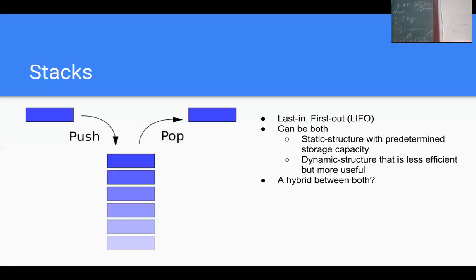But the reality is, when it comes to mallocs and frees, and when it comes to new operators in Java, when it comes to allocating memory dynamically, all of that happens in the heap. All of that happens with, well, nowadays, randomly allocated pointers. So it is very, very different from an efficiency perspective to have a stack implemented on an array versus to have a stack implemented with pointers. A static stack with a predetermined storage capacity is obviously much faster. However, it comes with the obvious limitation of allocating too much or too little space beforehand, which is where the temptation to have a stack built with pointers comes into play.